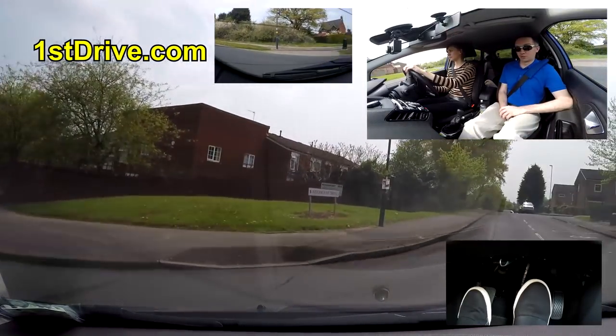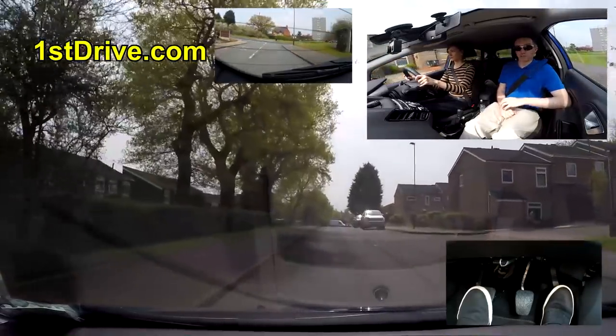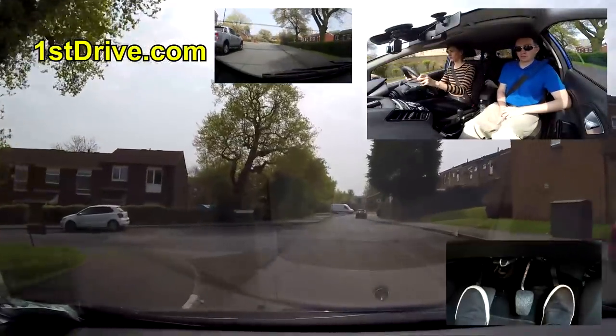That's it. The blue car was going to come this way and he didn't. Yeah, you have to assume they're going to come that way. He saw with the bus, so I shouldn't have said he was going to turn because he wasn't, but he was quite far down the road anyway. That's good. So end of the road right.